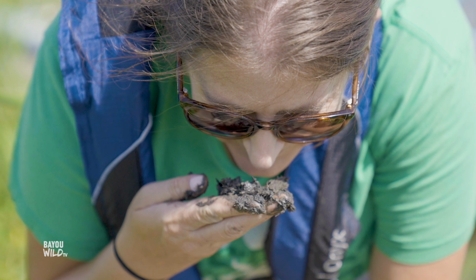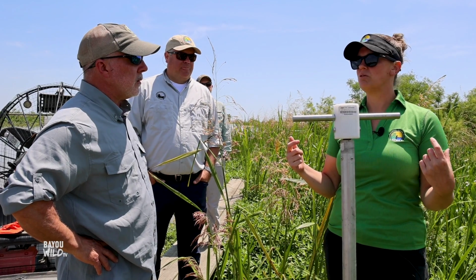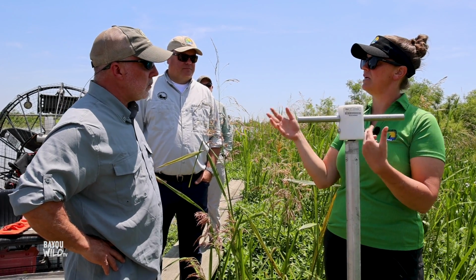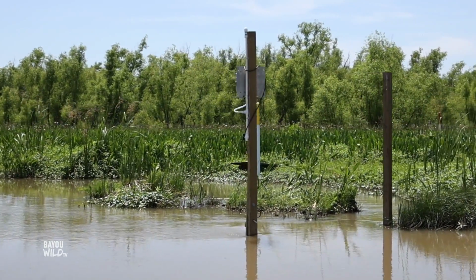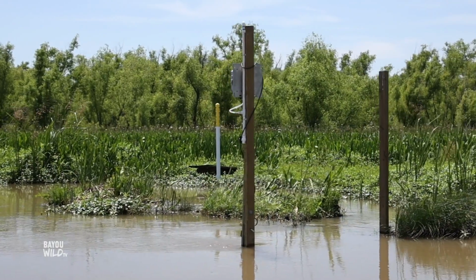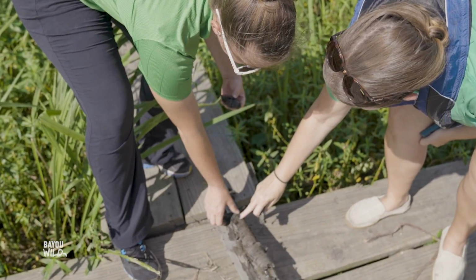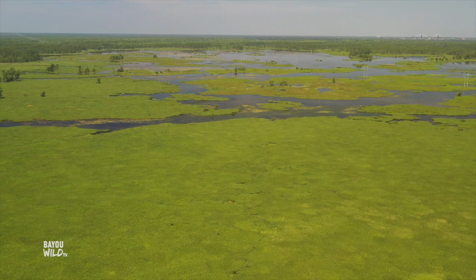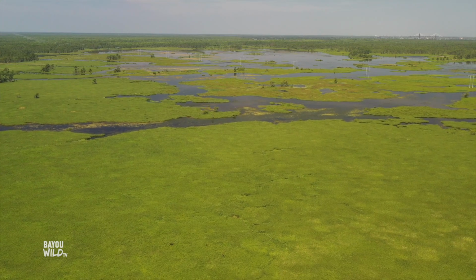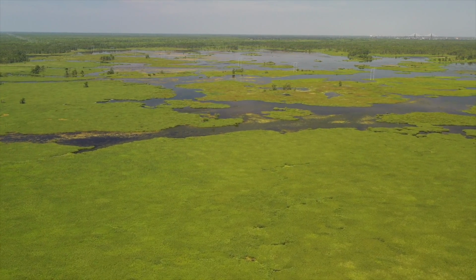And the real value of this is that now we have this monitoring network, and the first ones went in about 2006, and 2006 to 2009 was how long it took to install them all. So we have about 15 years or more of data at these sites now, and it's great monitoring for our projects. So when Mid-Barataria comes online, we'll have 20 years of baseline data in the basin, close to the diversion, far away from the diversion, and now we can really understand our influence in the basin based on that.